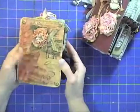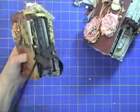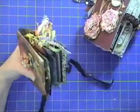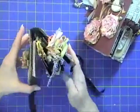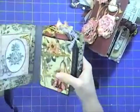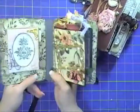So anyway, this particular little book is just for you, Karen, and you can use it for whatever you like. I'm using some vintage seam binding, and it looks like it's really a book, but it was just something to hold two elements that I was not able to put into this book.